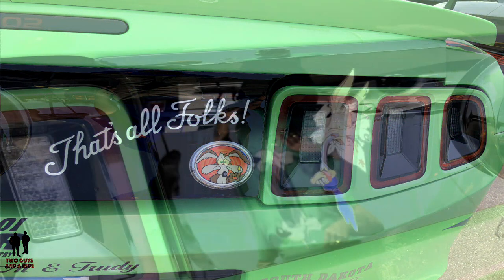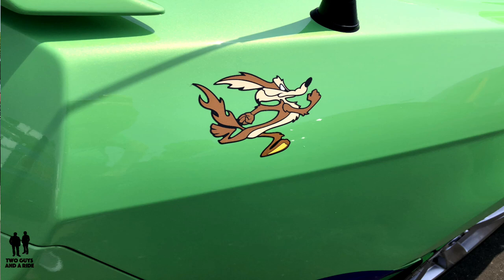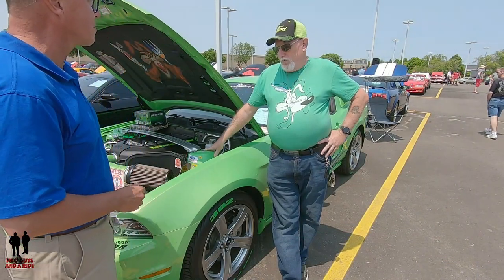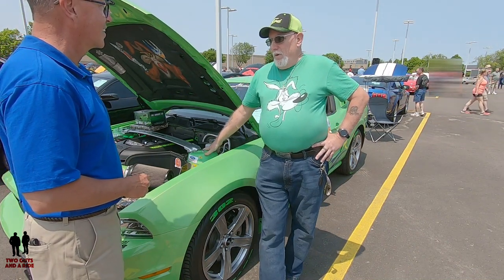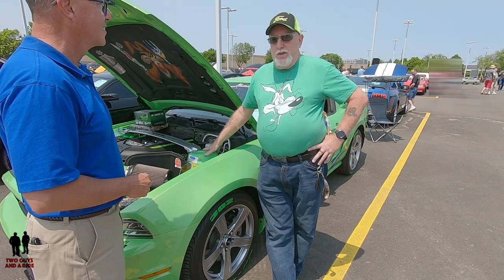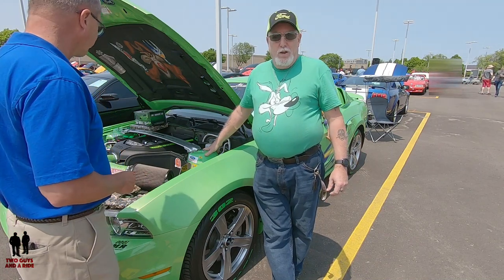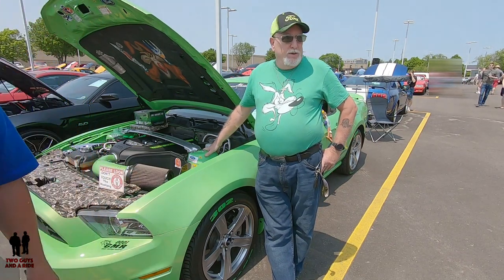It's absolutely beautiful — a great contrast to this green. I definitely hope the film is picking up the gold flake in this green. I asked Nick if it was a stock color, and it is, but it just looks like it's been poured over the metal. On a cloudy day it looks flat, almost like sidewalk chalk, but when you get it out in the sun all the gold pearl comes out — it's just a phenomenal color.